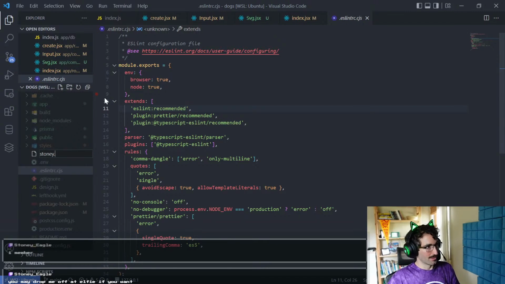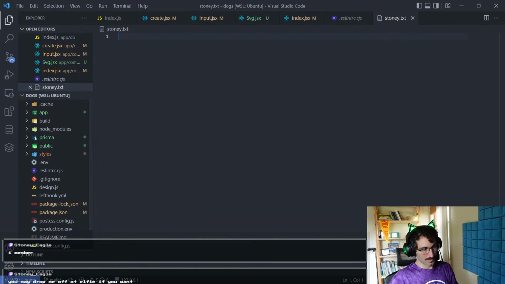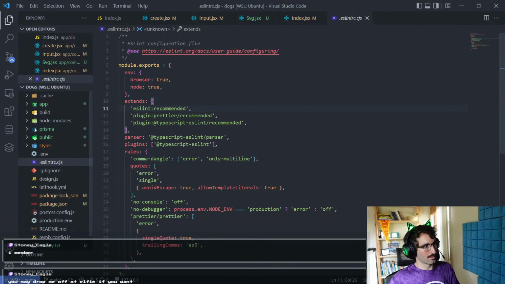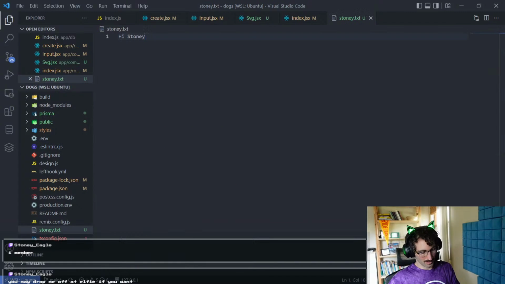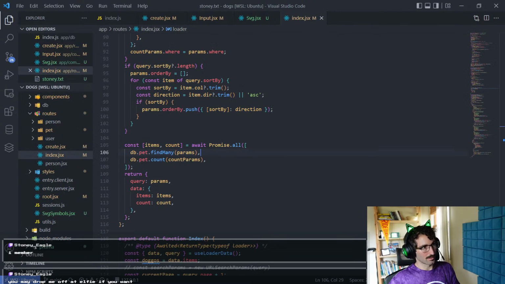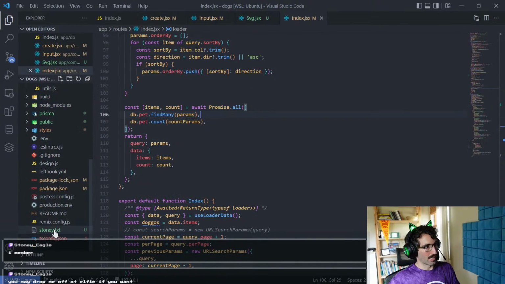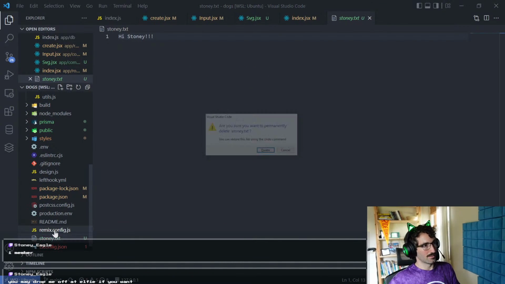But let's do stony.text, right? And it's going to say, hi, Stony, and then I'm going to close that, and then I'm actually going to open it back up and say hi Stony with a bunch of exclamation points and save that and then close it. And then I'm going to delete this file.